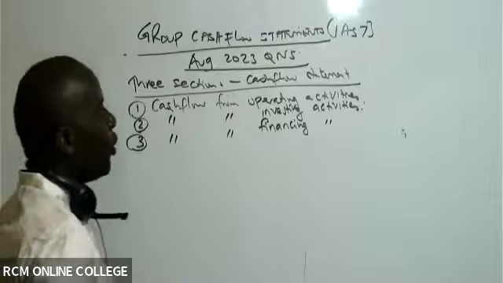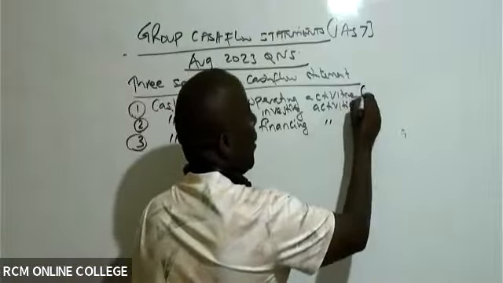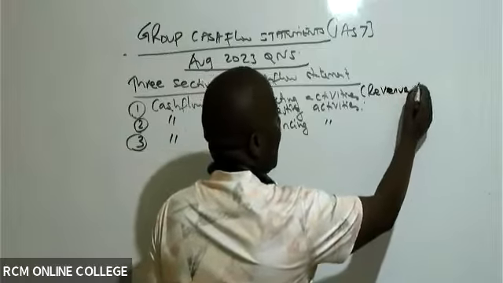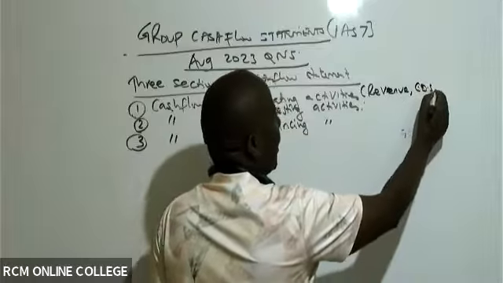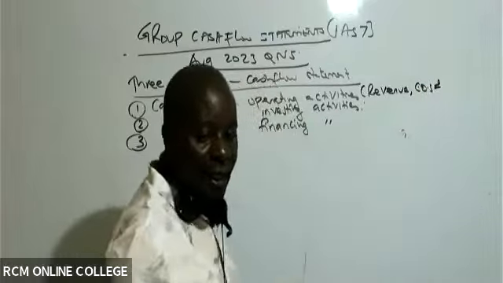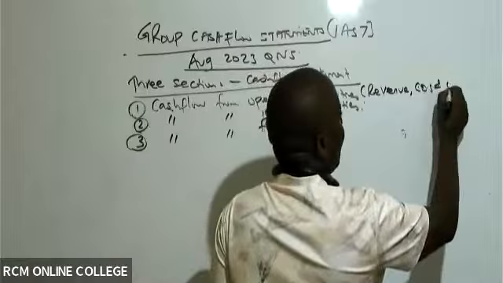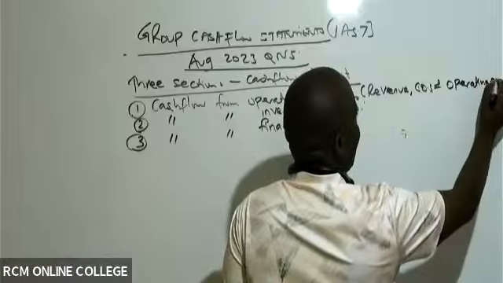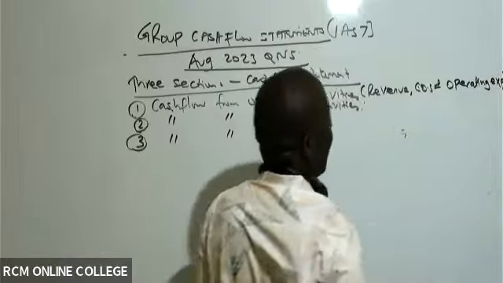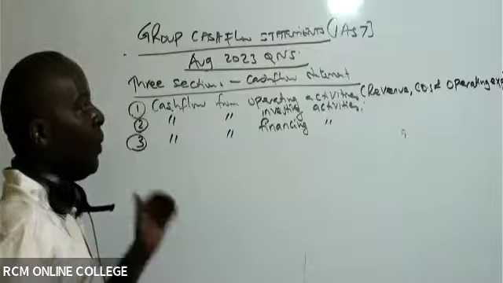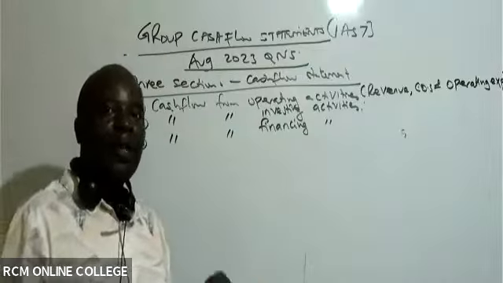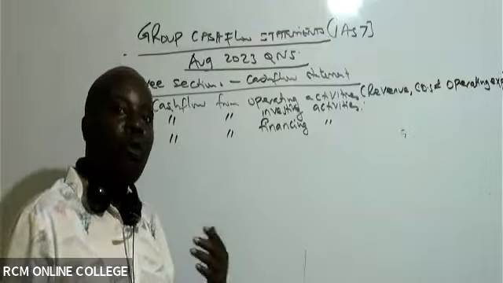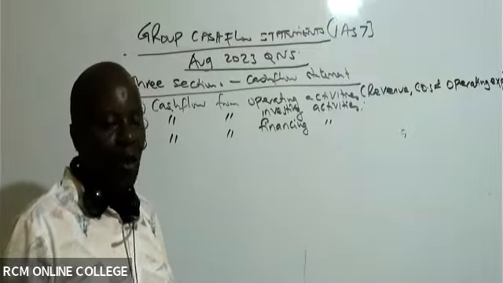So basically, when we talk of operating activities, we are looking at revenue, cost of sales, and operating expenses. Those 3. Yeah, our revenue, our cost of sales. When we sell things, you're going to be recording this cost of sales. And you're going to have in this case operating expenses.